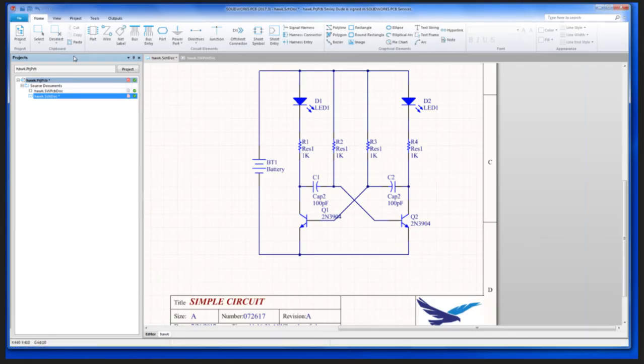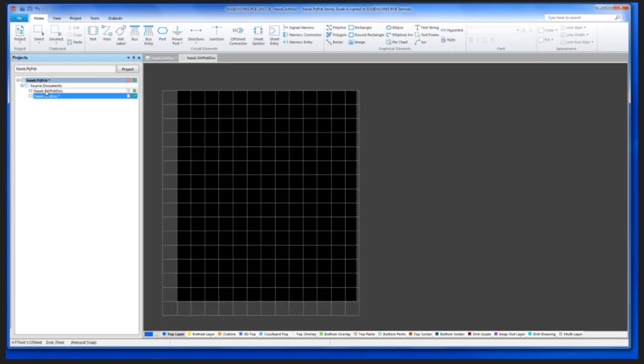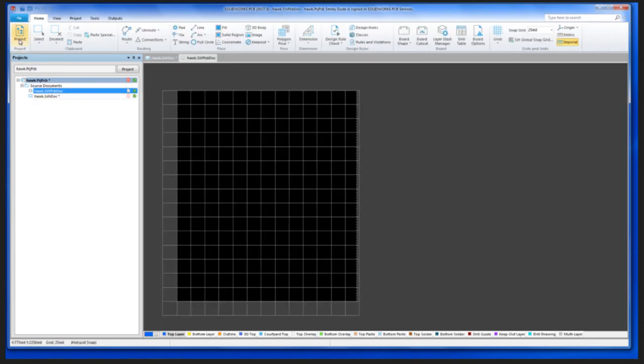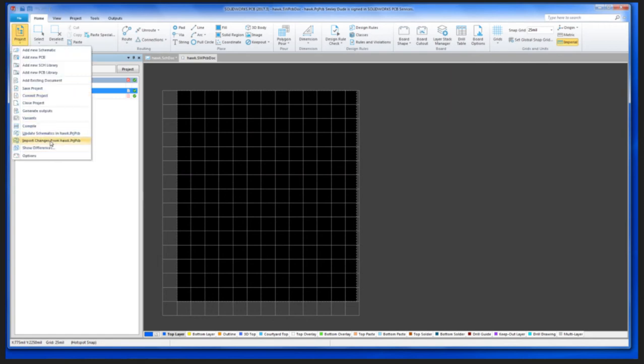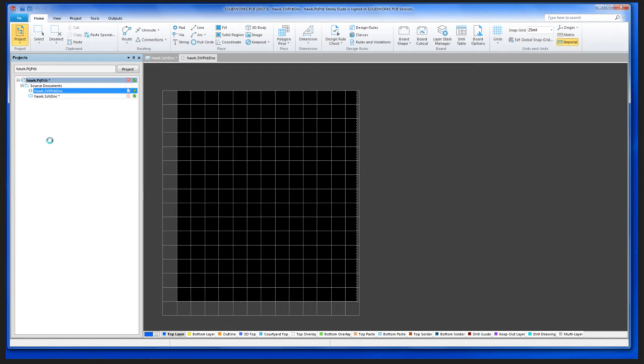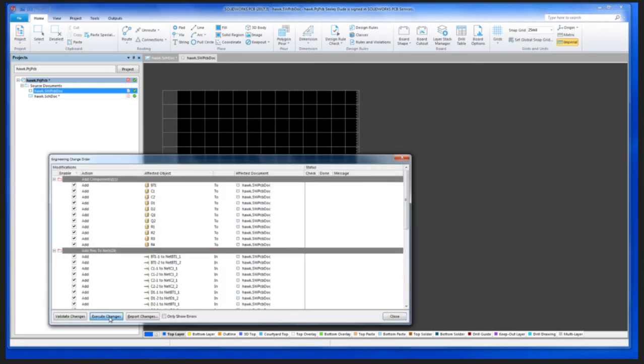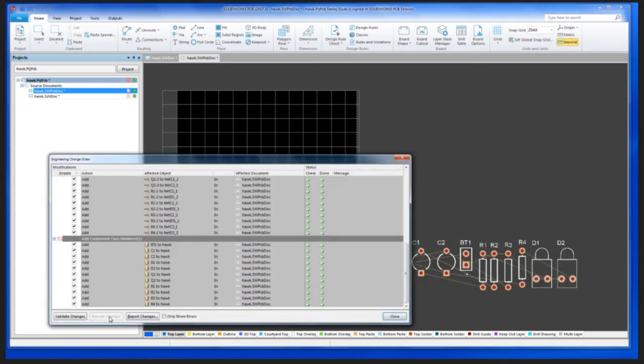Returning to SolidWorks PCB, and we'll open up our blank board. And again, from the project icon, I can simply just import the changes from the schematic. So in that fashion, the application has pulled in the associated footprints.